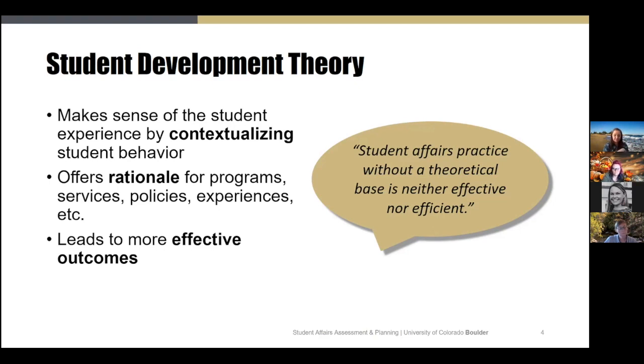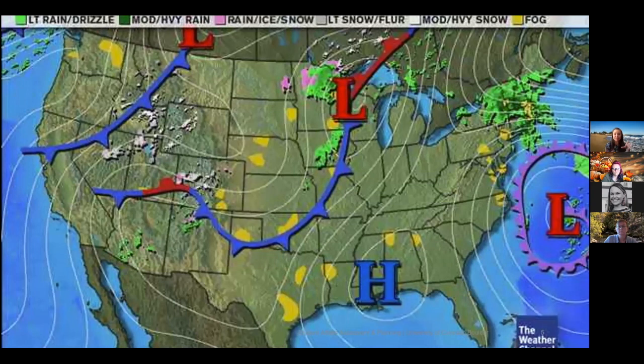Generally though, when I think of theory, I like to think of it as a weather map, which might seem kind of silly, but hear me out. I think of theory as a weather map in 5 really unique, specific ways. 1, it describes what's happening. Our weather map is telling us this is what is happening in this moment. Right now in Westminster, Colorado, it's kind of sunny out, probably partly sunny. It's about 70 degrees, like it's a nice day, that's great.